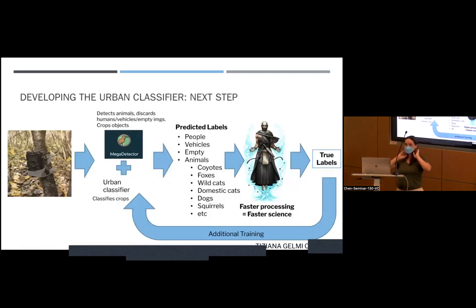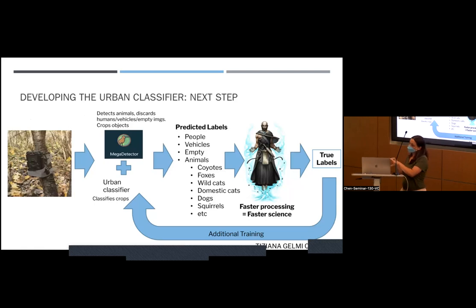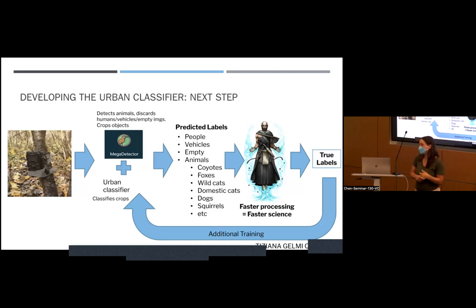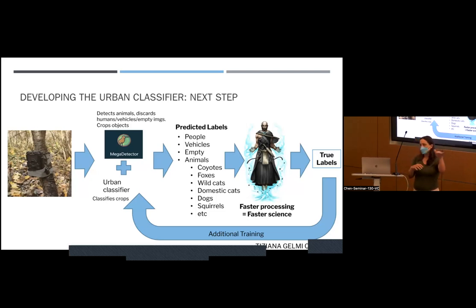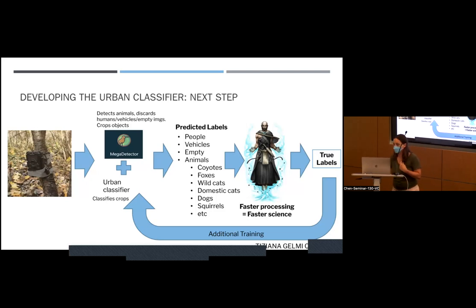The final aspirational pipeline will be: pictures run through the YOLO architecture with MegaDetector weights, then go into the urban classifier — I already gave it a name — and we get labels that are within our domain and a little more accurate. They'll still be reviewed by people, because that's what we do as ecologists, but it will be much faster. Then when we have the true labels, we retrain the model and keep it going, since this is a constant influx of data from long-term research across all these cities. When a new city comes in, we retrain with that data — and once you set up a good system, retraining is easy, then we can just go.